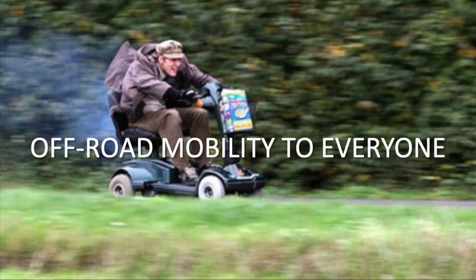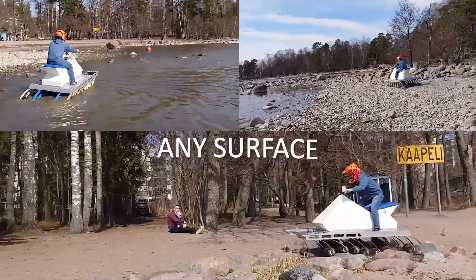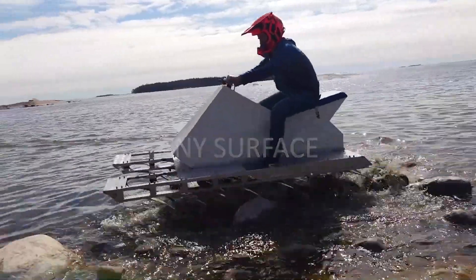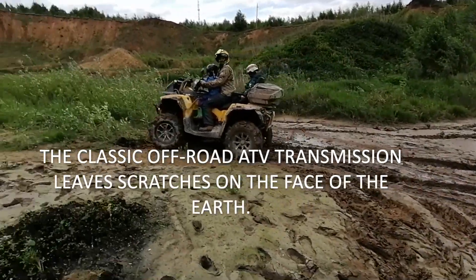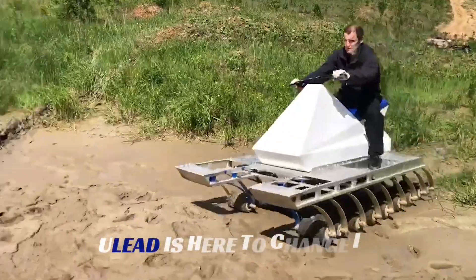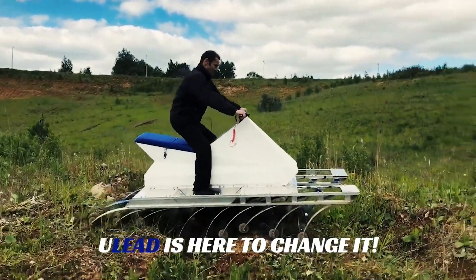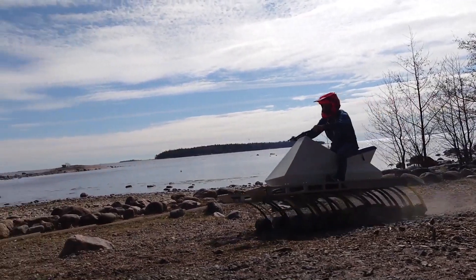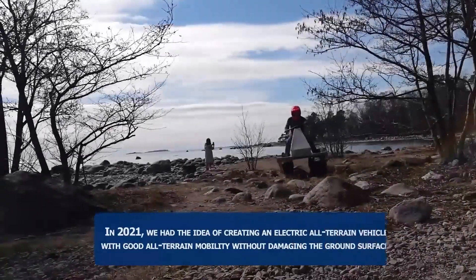Wild driving dynamics aside, Ilya says the company has taken what it learned from the original prototype and is ready to build a second, more production-oriented prototype later this year. The second-generation ATV will retain the 18-wheel design but change the suspension to a more traditional style, with coilover shock absorbers providing most of the spring rate and adding damping ability.